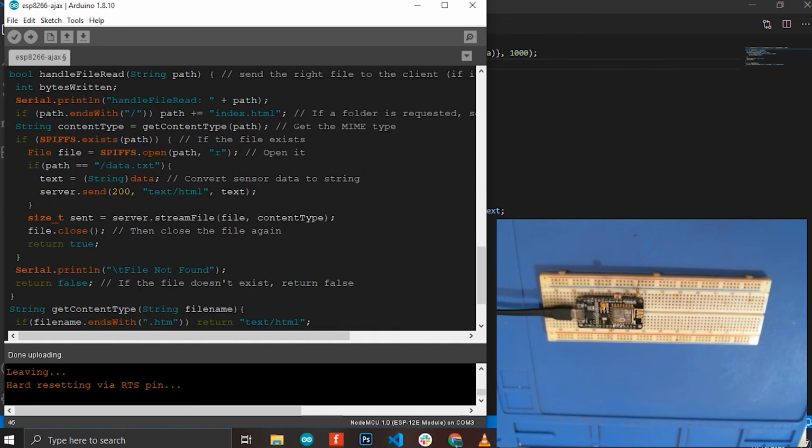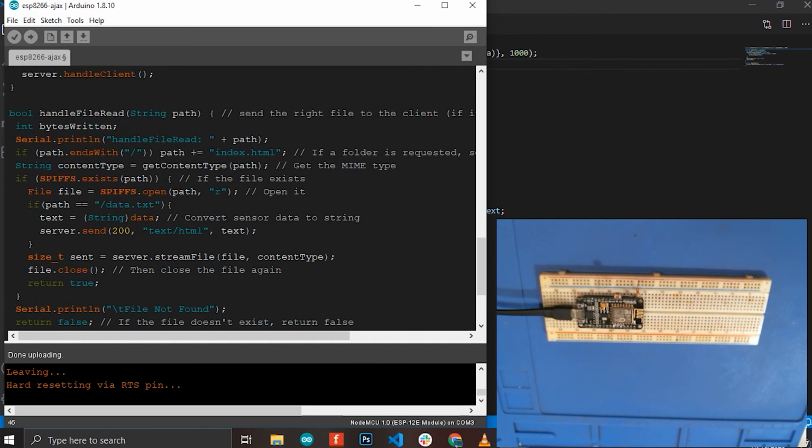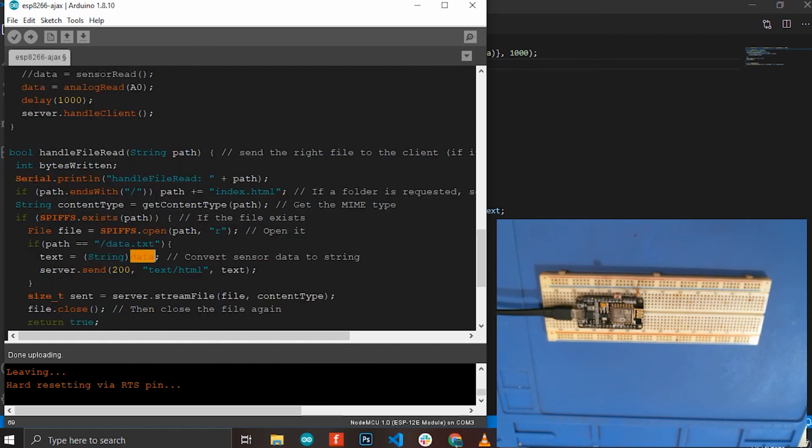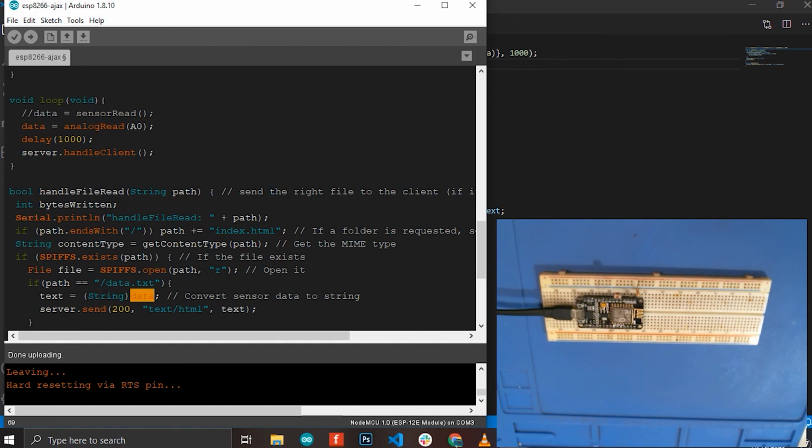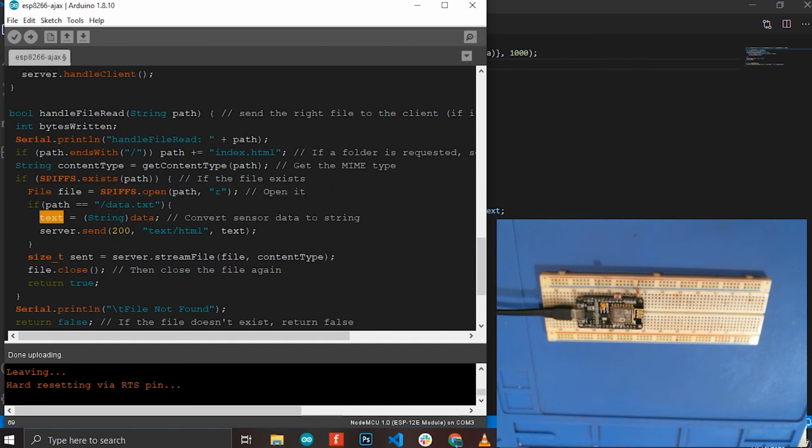So what happens is every time the script accesses the data.txt right here, this is the part where, if you look at your loop again, the variable from the sensor, or the voltage from the sensor, is stored. It is converted to a string and then placed in text. Text is a string, and then the server sends this string to the client.